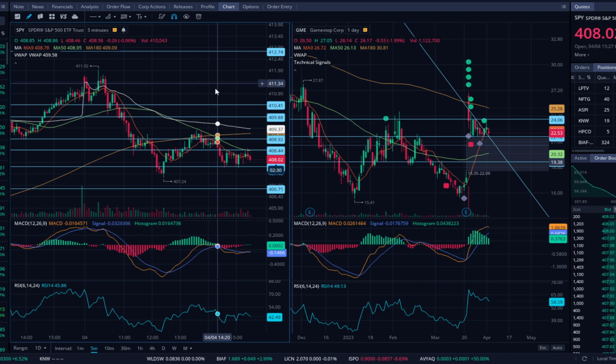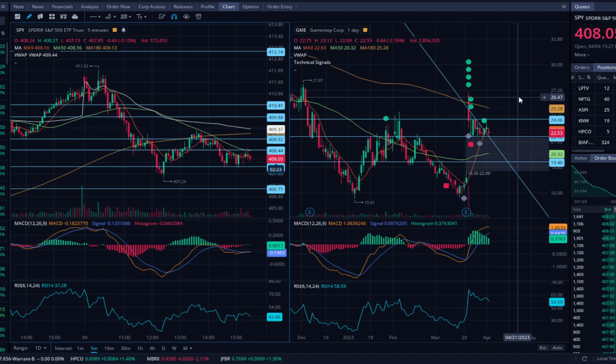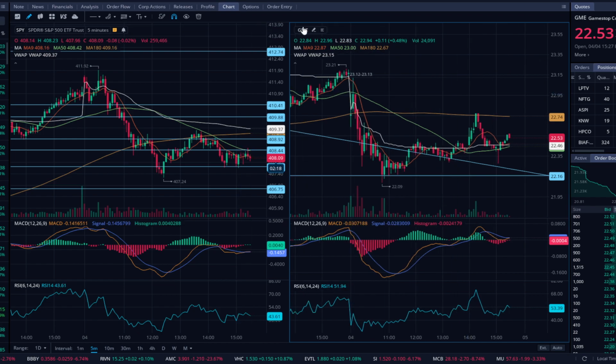anytime. Could be with a SPY rally, but I'm not so sure on the SPY rally right now. Doesn't have to really rally, but even just some chop on SPY, and I think GME can move up. Not sure if it's going to get out of control or not. I think I'd take another call. We'll look at the options though.